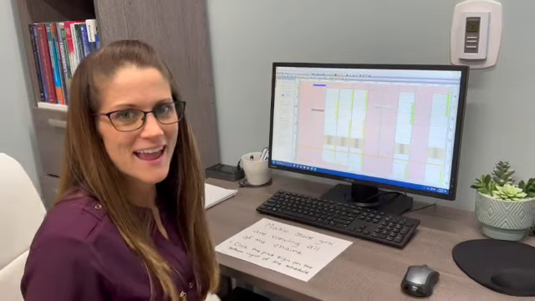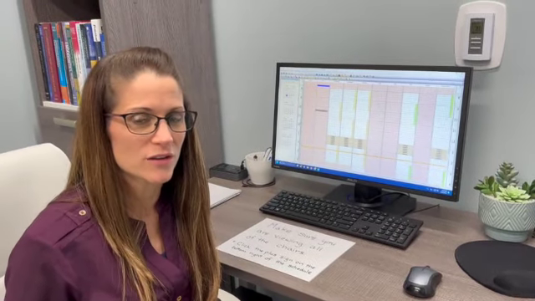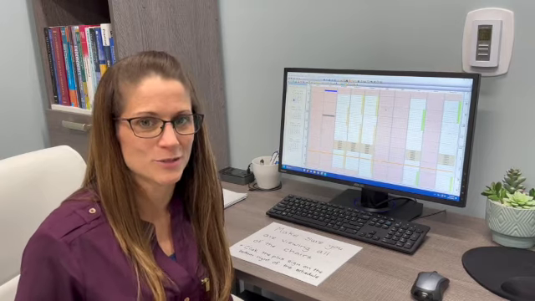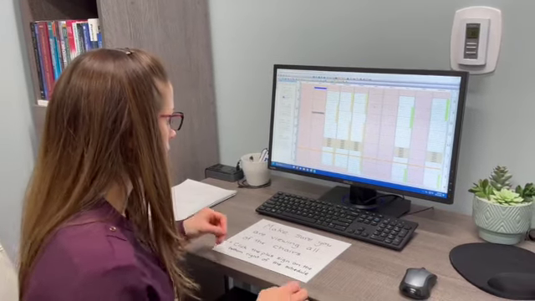Right, today we're going to be looking at the schedule and how to schedule effectively and correctly. We want to empower everybody to feel confident scheduling your patients and building a schedule that is both productive but doable. So we're going to start with a couple of rules.